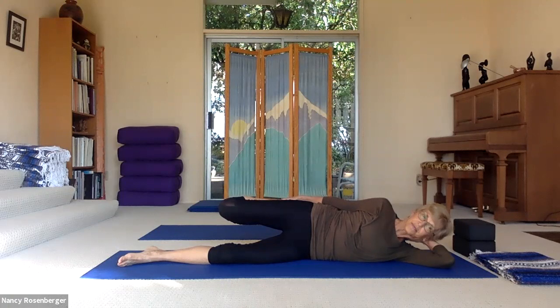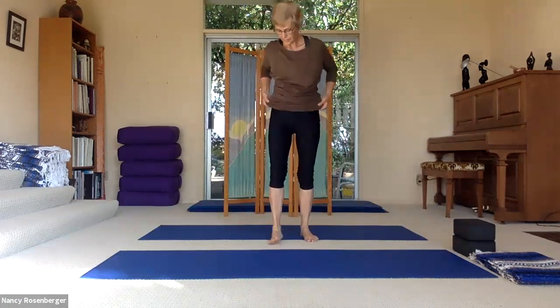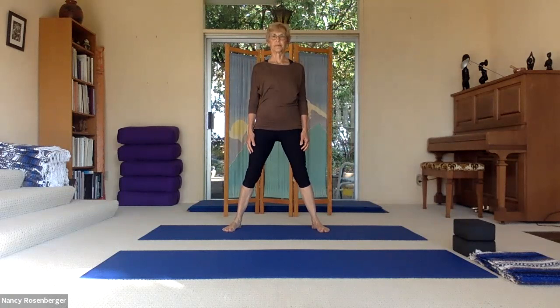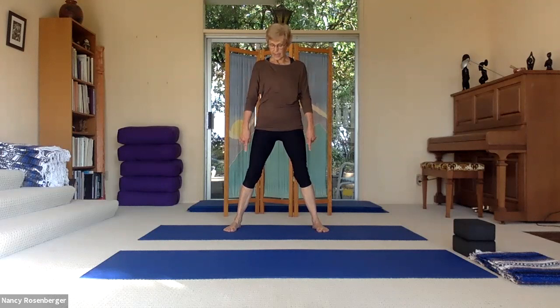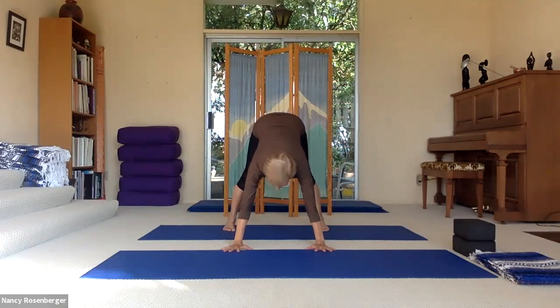Release the quad and we'll come up to a standing position. Bring the feet wide apart. And we're going to come down about 2 feet in front of the feet with the hands wide. So bring the arms up, then soften the knees, bringing the hands down about 2 feet in front, wide as the feet, or just about as wide as the feet.